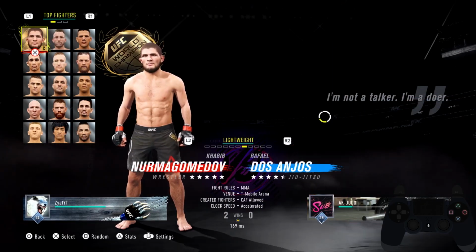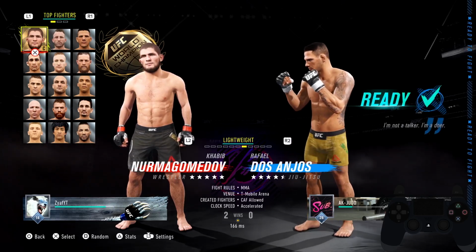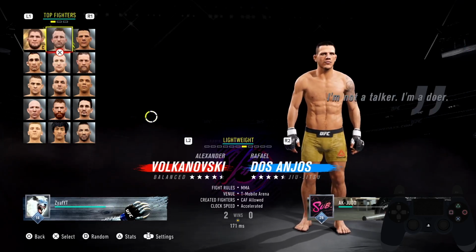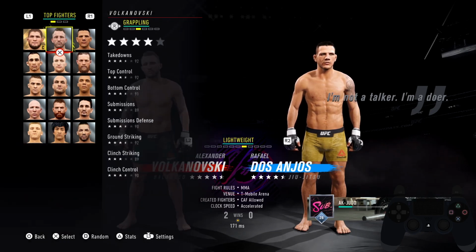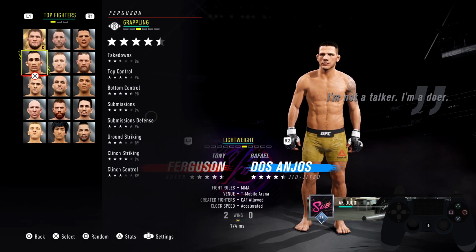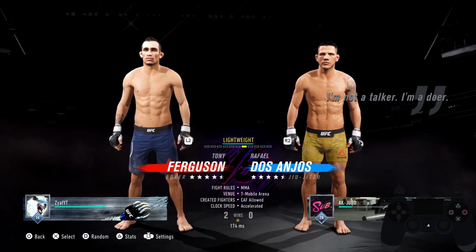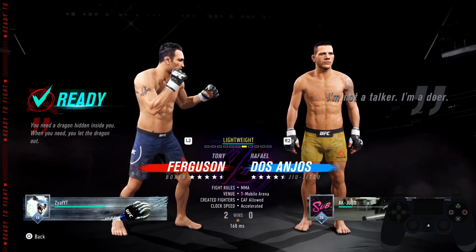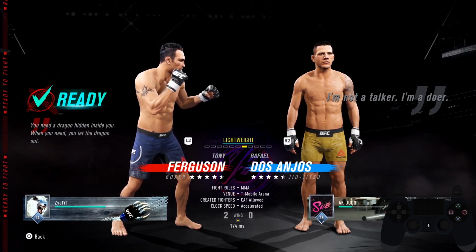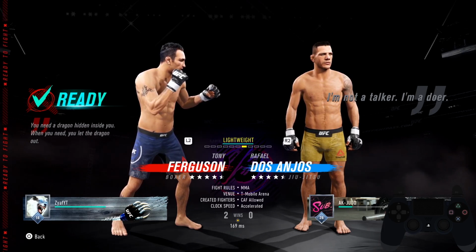Welcome to the third fight. Right now, it's 2-0 me. Judo really needs to get something done here. He goes Rafael dos Anjos, and I'm like, alright, bro's gonna try to submit me. I'm good on that. I'm gonna go Tony Ferguson, 96 submission defense, alright? I am not getting submitted today.